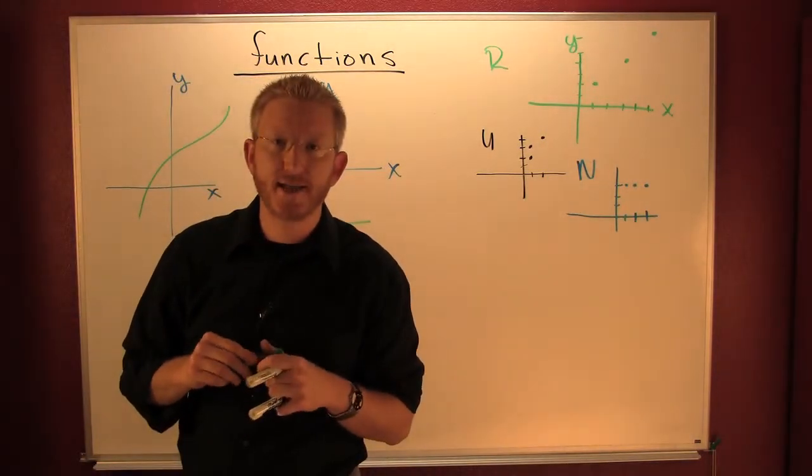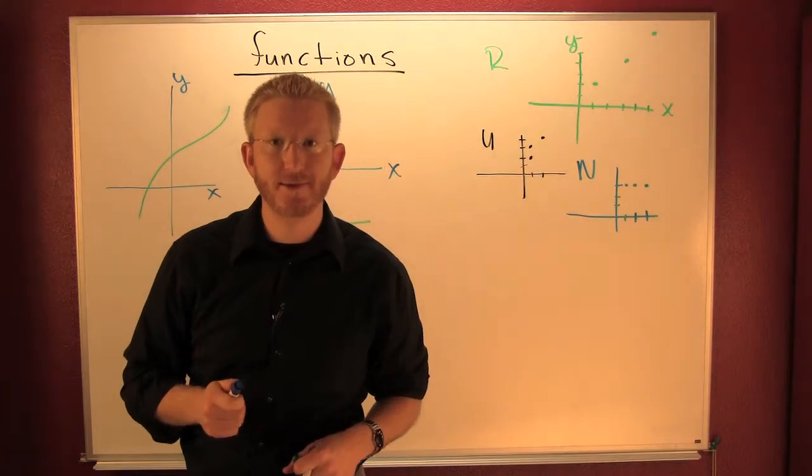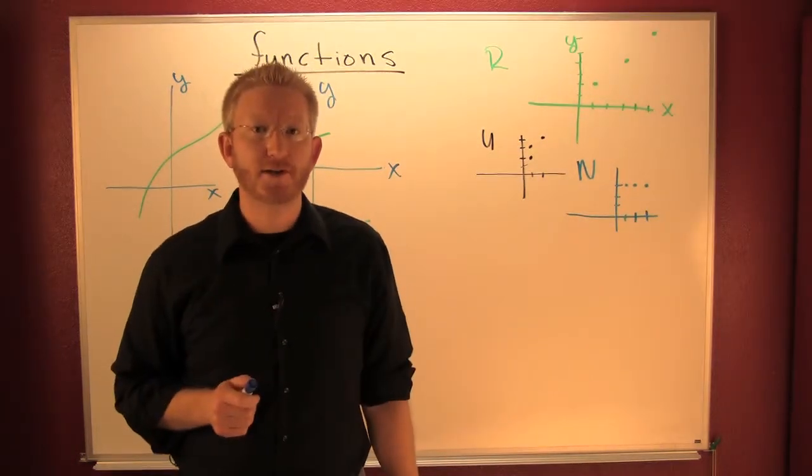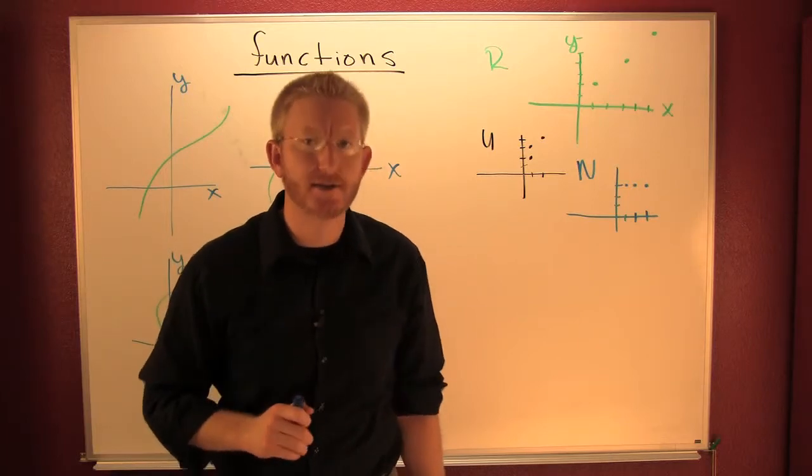What I want to do is I want to test that correspondence relationship. I want to make sure that each first element has exactly one second element. And the way I'm going to go about doing this is the vertical line test.